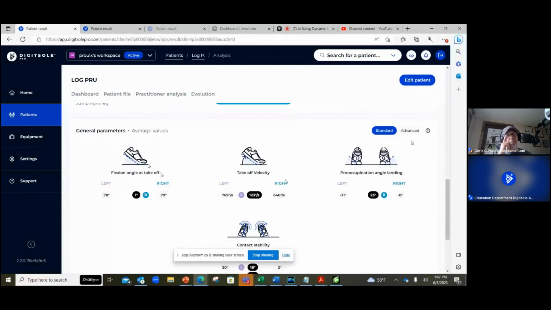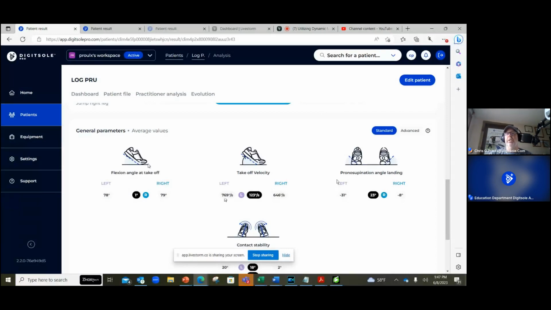So then you would say, well, geez, why isn't he jumping as far? Well, it's really because it comes back to this partially, right? So his takeoff velocity between the right and the left, he's moving much faster on that left, which would translate into potentially greater rate of force development. Again, it's not just the ankle. You also need to look at the knee and the hip in terms of that ability to get there.